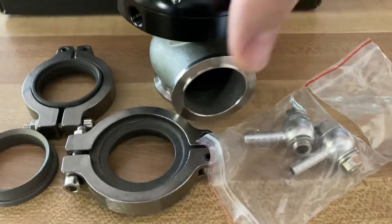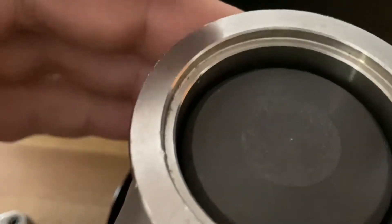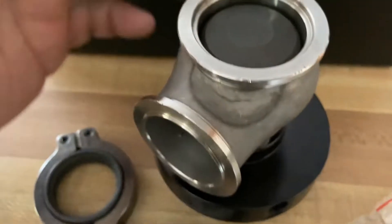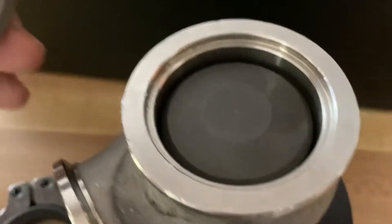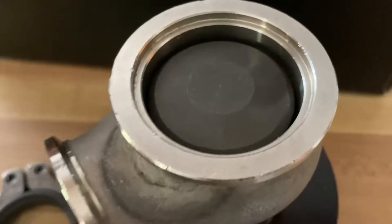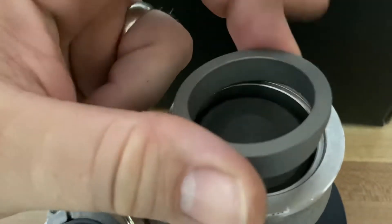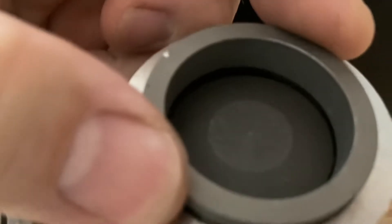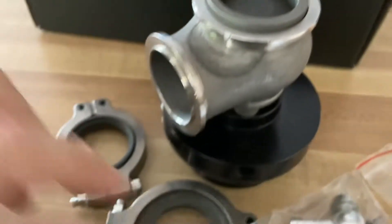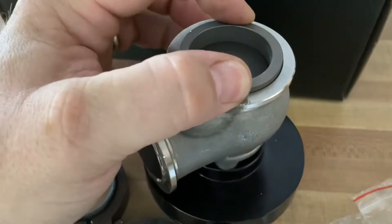Let me flip this upside down and show you. The machining on this piston is pretty superb for a car part at $68 that's supposed to regulate boost — I'm kind of blown away. This is the o-ring, and as you can see it has a taper. What it does is, once you set this inside the piston, it acts as a complete seal. When you put the housing on the bottom and tighten the v-clamp down, this seat sits inside the housing and creates a complete seal — same with the dump tube v-band.